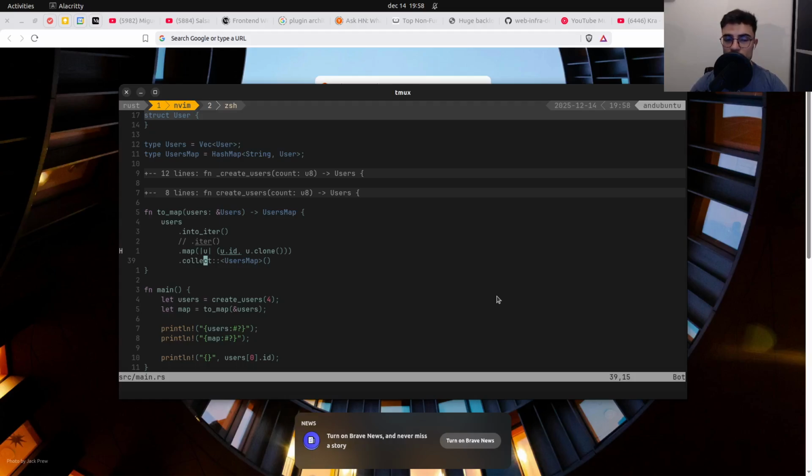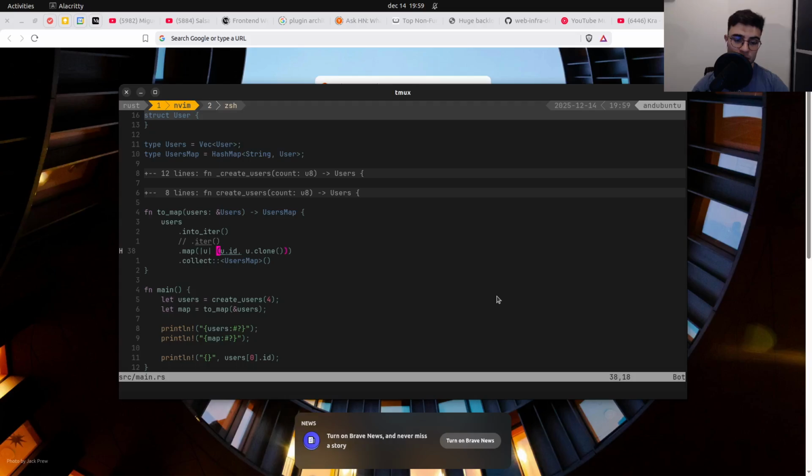One very important thing to mention here is that this wouldn't have been possible unless there was a from iterator trait implemented by the hash map. So with this, basically the collect function and this map returning a tuple, this isn't enough unless the hash map implements the from iterator trait.